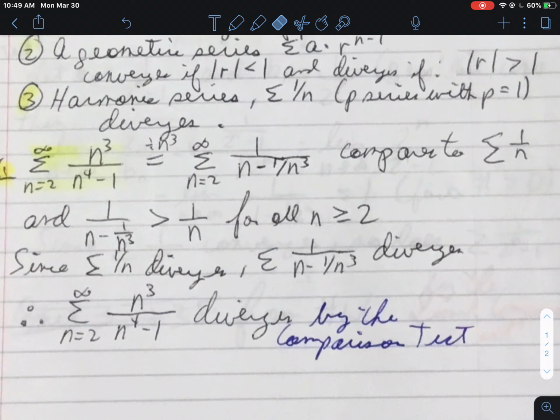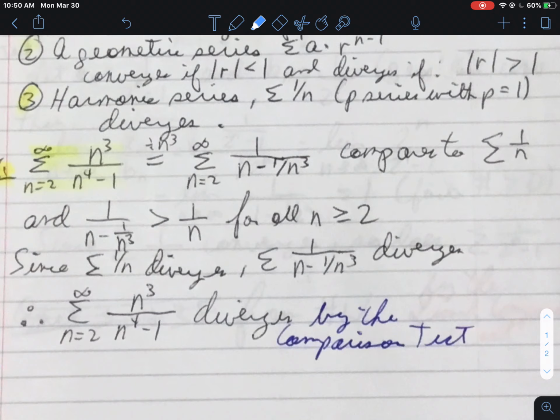okay, this is our series, and I compare it to this harmonic series 1 over n. I know that the terms of our series are always going to be larger, because what's the comparison? Well, we change the denominator. Our denominator is smaller than that of 1 over n. But if we decrease the denominator, what happens to the size of the fraction? The fraction gets larger. So our terms are always going to be larger than that of 1 over n for all n values greater than or equal to 2.